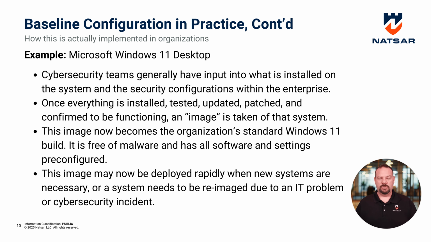Now, once everything is installed and tested and has been updated and patched and confirmed that it's working, you'll want to take an image of that system. And there's a lot of software tools out there that will do this. Sometimes, like with a switch or a router, you may just go up and say export configuration. It could be just as easy as that. But with desktops or Linux servers or other systems, you actually create an image of the fully functional operating system.